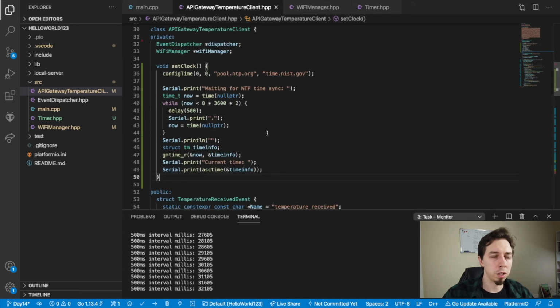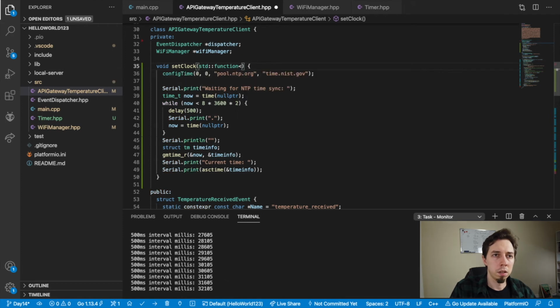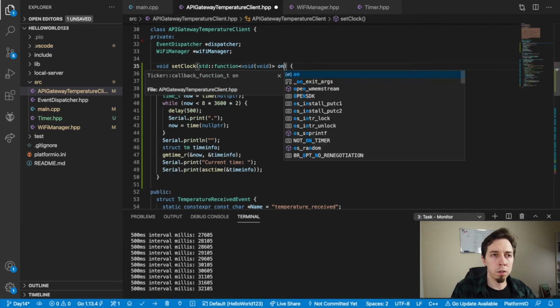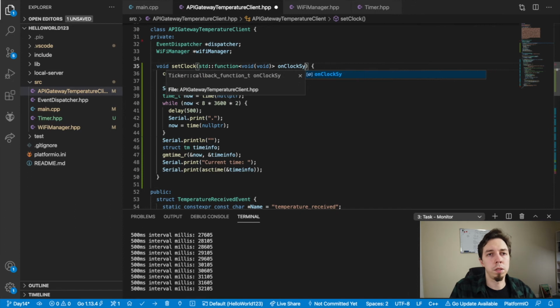which is essentially at the moment blocking, and I'm thinking about making it non-blocking, which I could do by introducing the callback function again that takes a void and returns a void, and we say on clock synchronized, or on clock set is gonna be easier because it's called set clock, right?